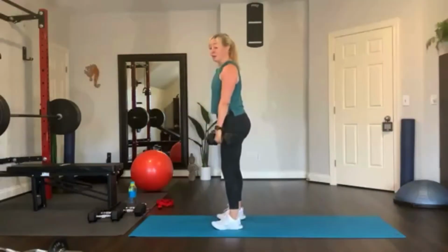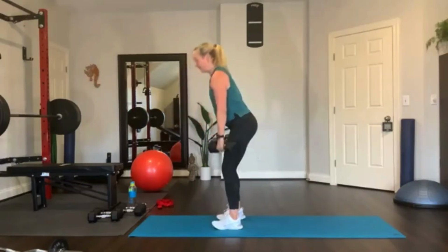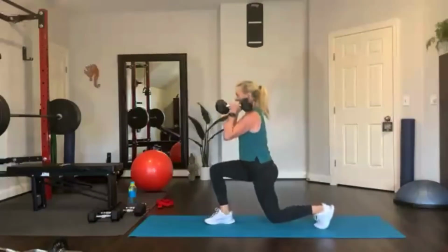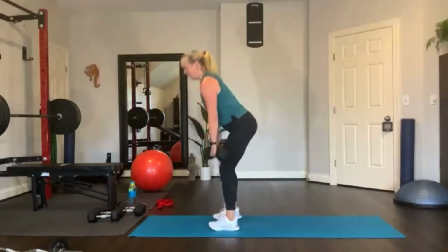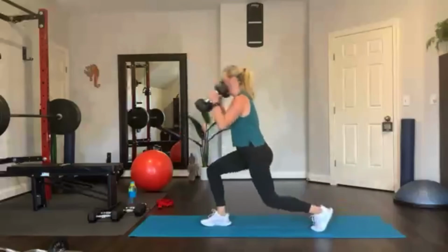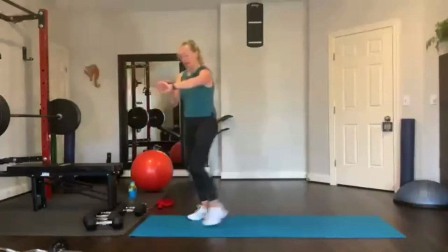And now, both feet planted, rear RDL, right lunge, left lunge. RDL, finish it off, right and left. Nicely done. Set it down and let's stretch.